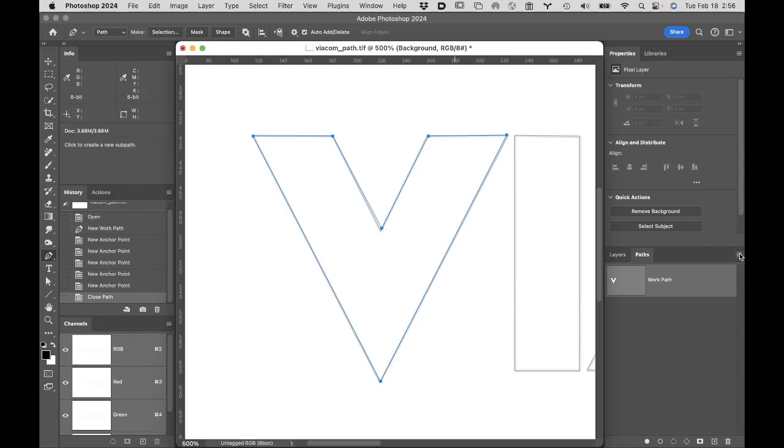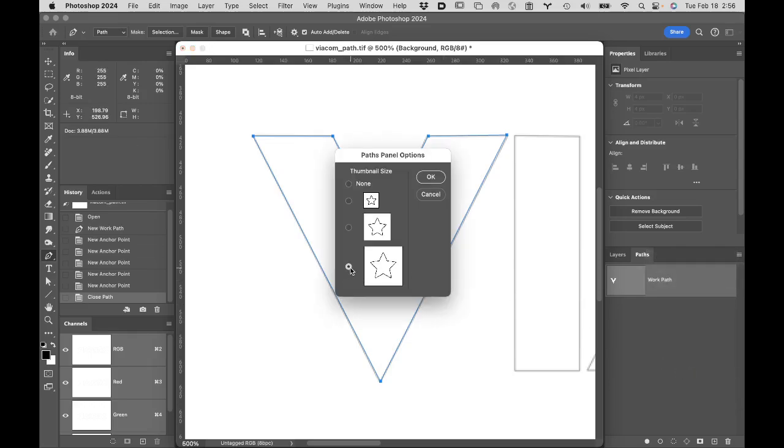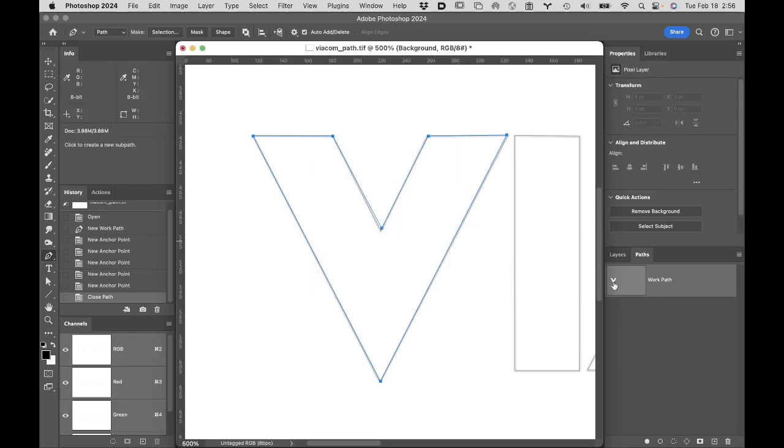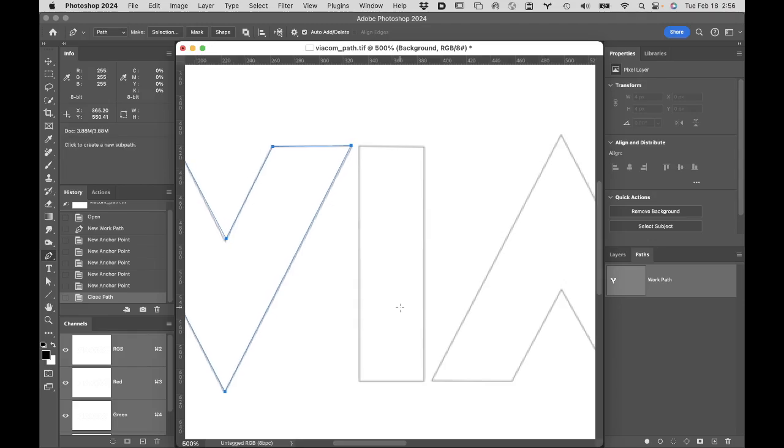So anyway, the menu at the far right side of the Path tab, click on it to get the drop down, come down to Panel Options, and then click on the radio button right next to the biggest of the icons. You'll actually be able to see in here. So I am now going to hold down my space bar to temporarily get the hand, and I'm going to drag my image over so that I can now do the eye. I'm going to do the eye, and I need you guys to do the eye as well.